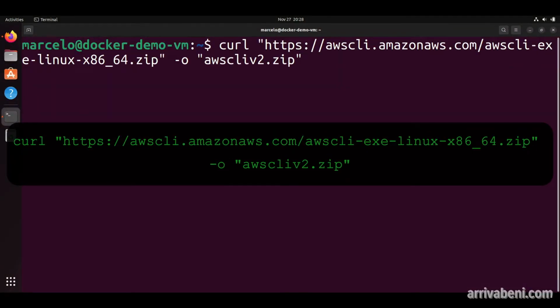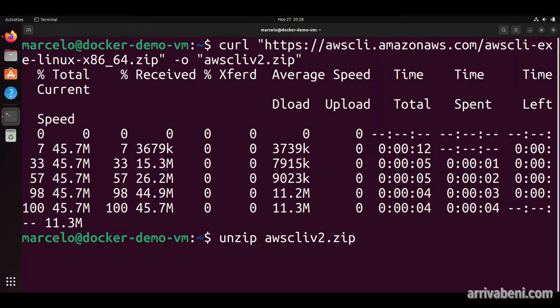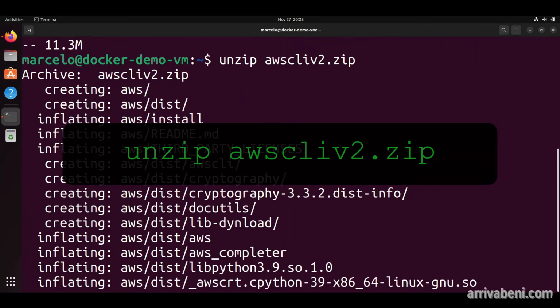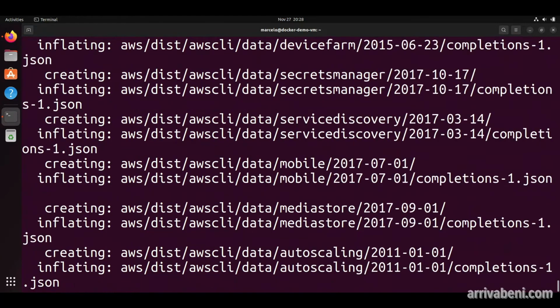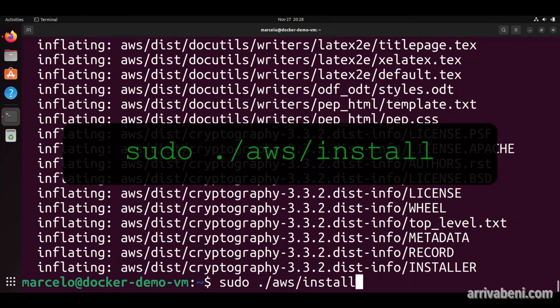First, we will download the installer. Then we need to unzip the file. Then we can install it.